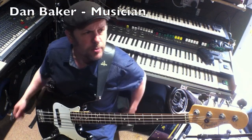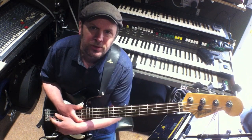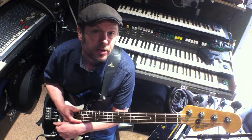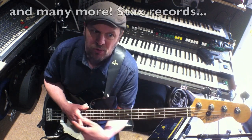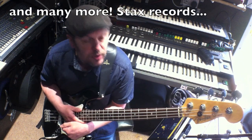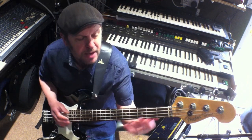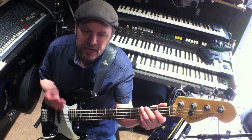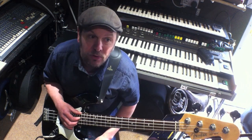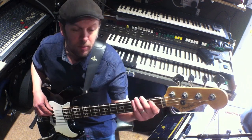So no bass player really should be without the knowledge of people like Duck Dunn. He was the bass player for Booker T and the MGs and the Blues Brothers soundtrack, which we're all pretty much familiar with. So all the low end on that record is provided by him. Now, it's about simplicity and rhythmic drive, and that's what made him great and his riffs great. So She Caught the Katy, for example.